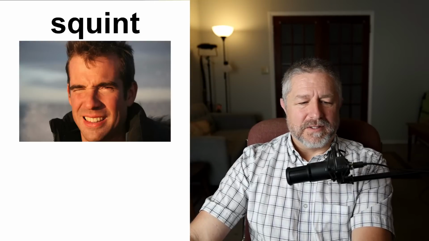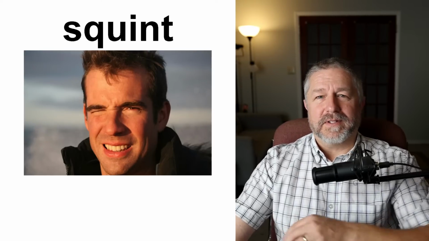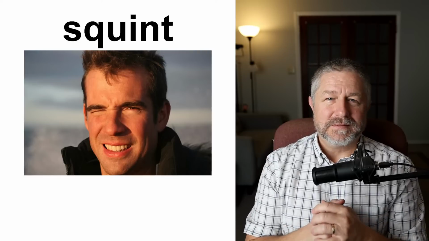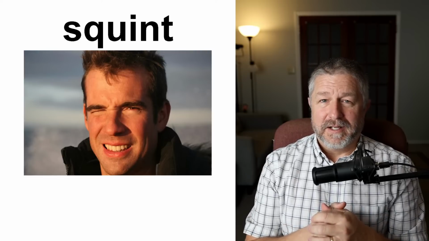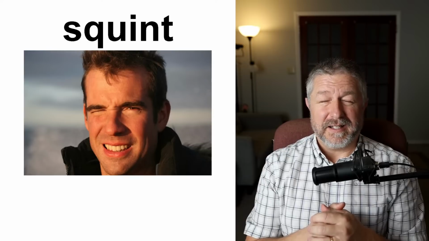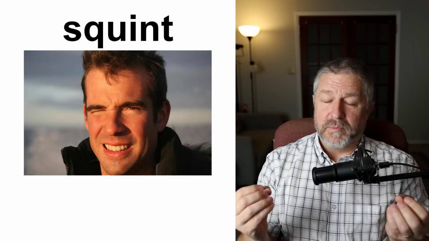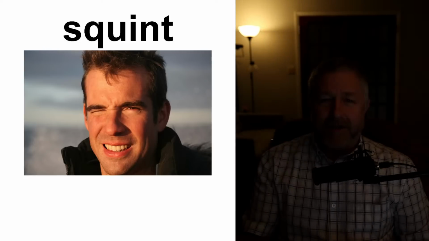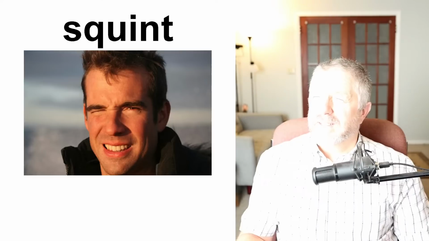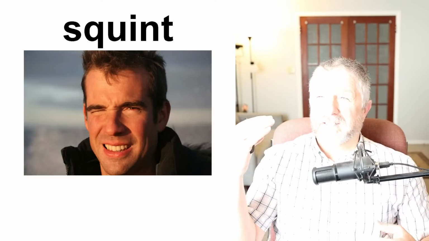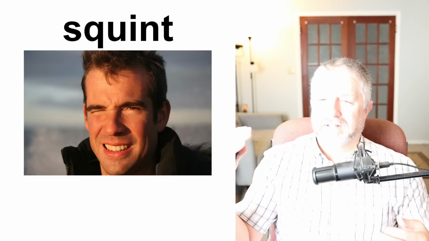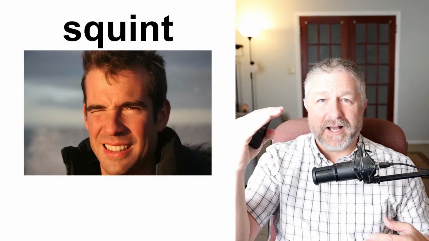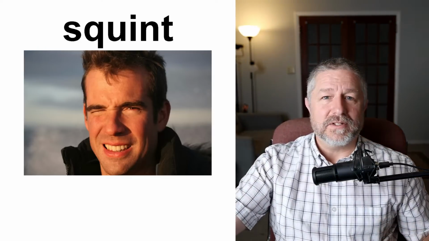To squint. So this is an interesting one. Often when I make a video, when it's really sunny outside, if I don't have my sunglasses, I need to squint. It's too bright. And I can mimic it for a sec. Let's do this. So it's going to be dark and then it's going to be really bright. So then I have to squint because it's too bright for me to see.